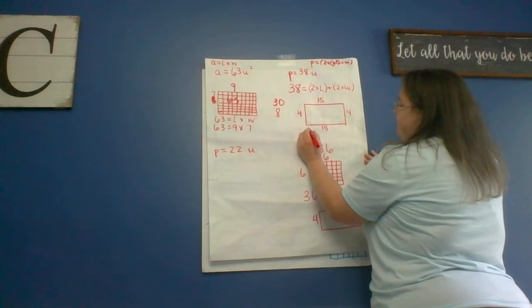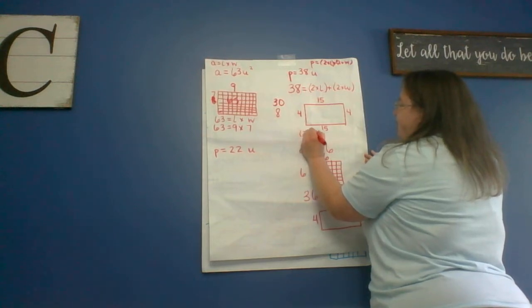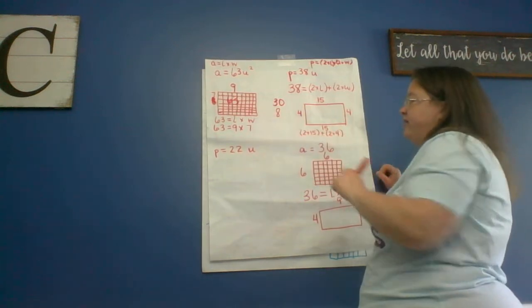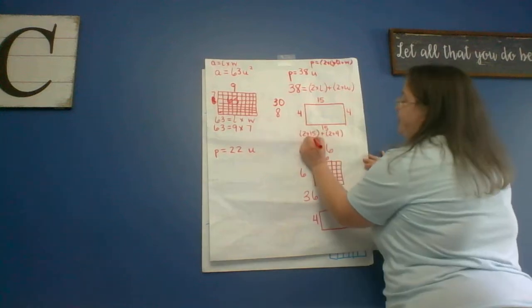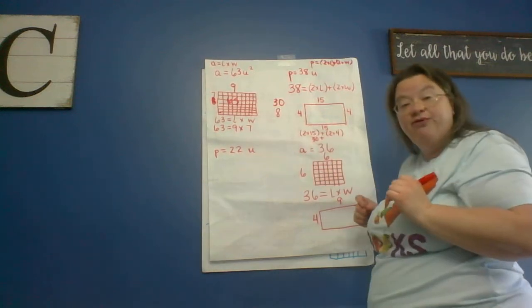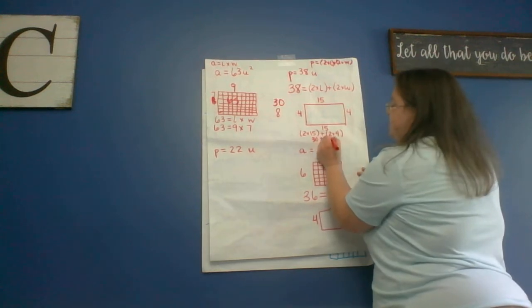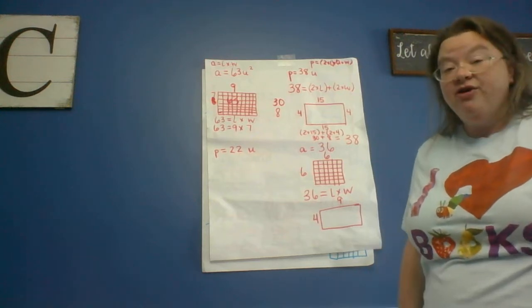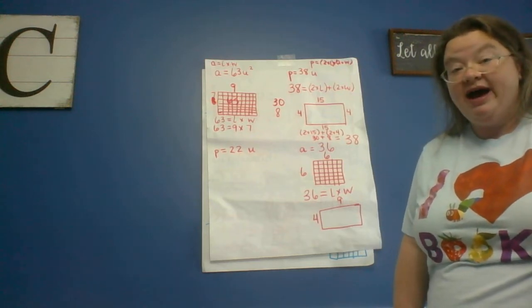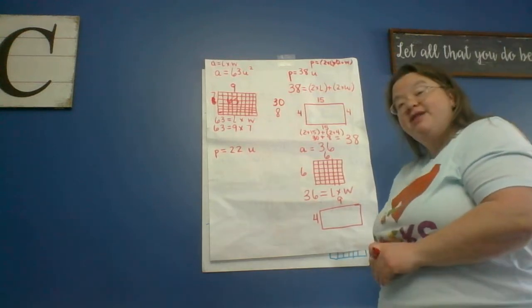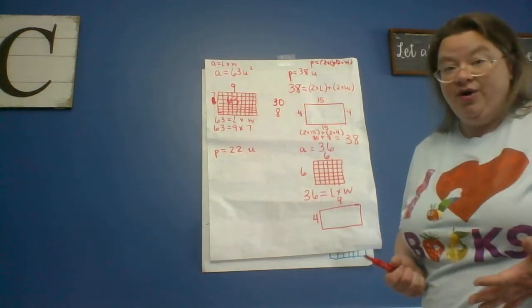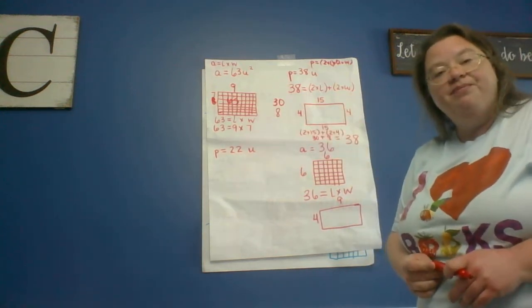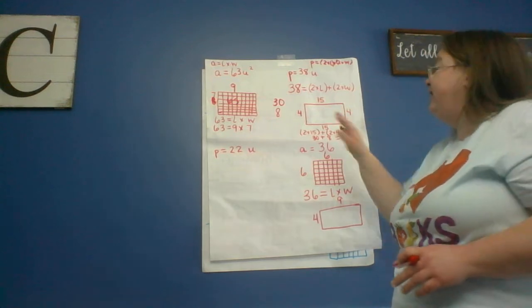So I'm going to see if 2 times 15 plus 2 times 4 equals 38. 2 times 15 equals 30. 2 times 4 equals 8. Okay? So there could be other ways to do that. You can figure those out if you want to. That is fine. But I'm going to try to do them that way first because I know that that will work. Okay? So this is what you would draw in that little grid with the correct lengths and widths.